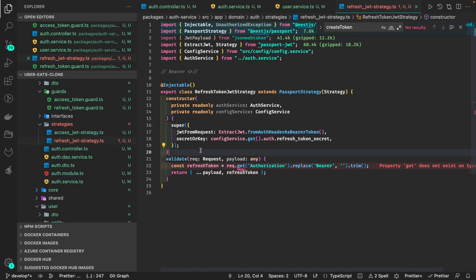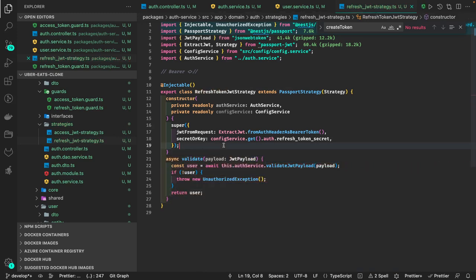Or even if you do this, let me just see this, because let's say if you are sending a refresh token, that will still be valid, and that contains the payload. I mean, you can do it, there is no harm. Here you are actually checking if user exists for that refresh token, and you send the whole user object. Okay, let's see this running in the demo, and then let's check how it works.